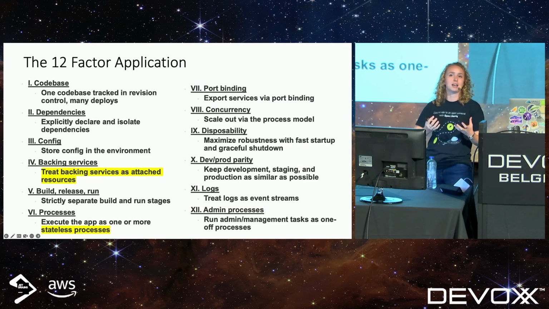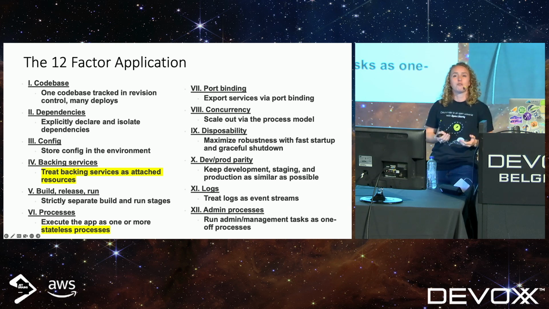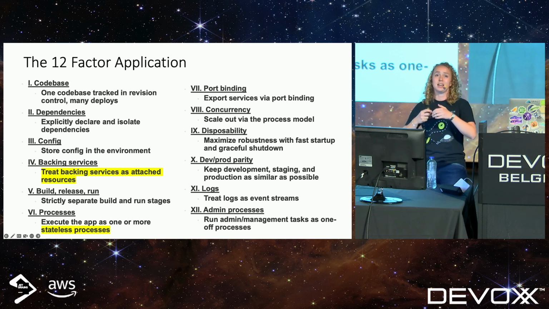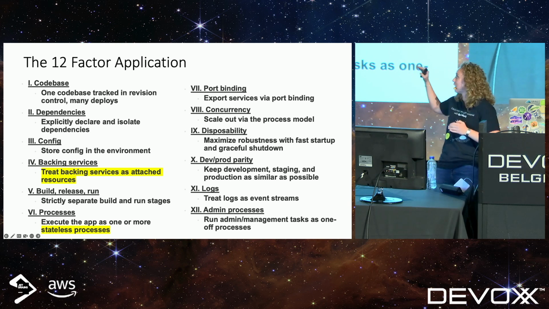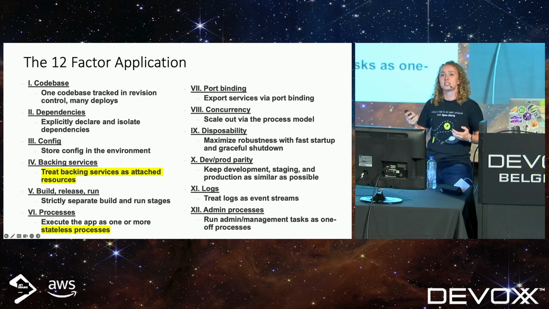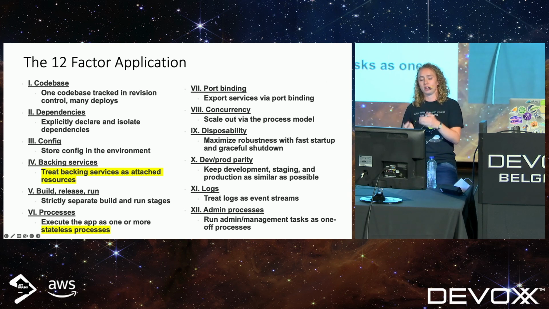And to be able to create cloud-native apps, we often turn to methodologies like the 12-factor app methodology. You might also know the 15-factor app methodology as well. If you haven't seen it before, go visit 12factor.net. It goes through each of these factors in a lot more detail. Essentially, what this does is lay out the key behaviors and characteristics that we should be demonstrating within our applications in order to be cloud-native.